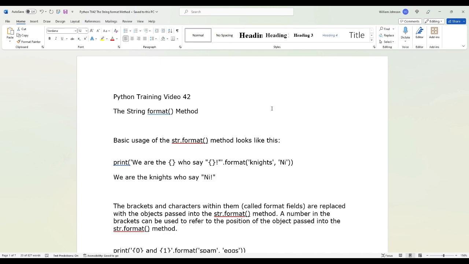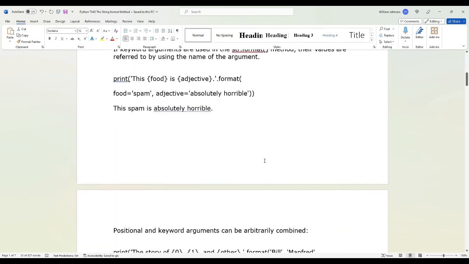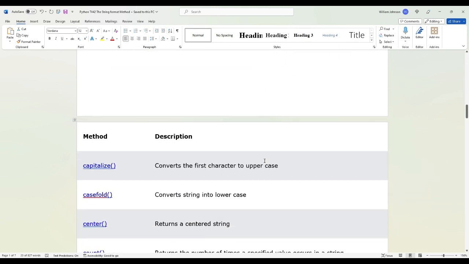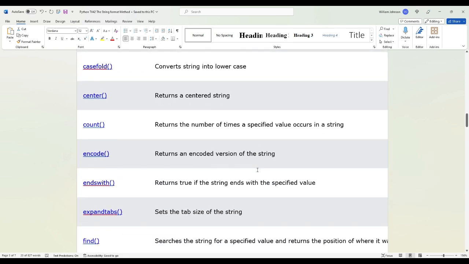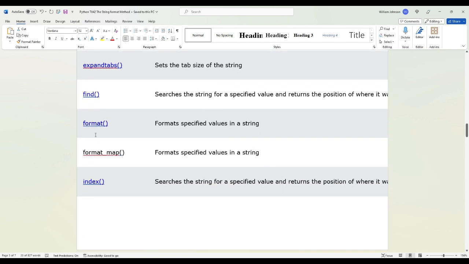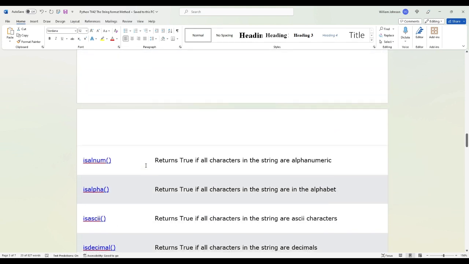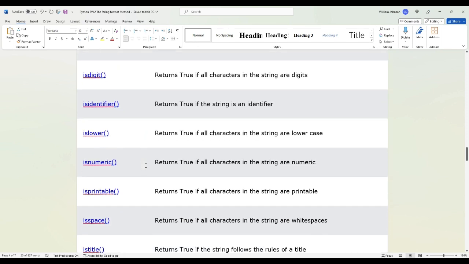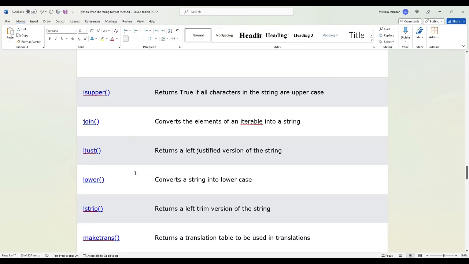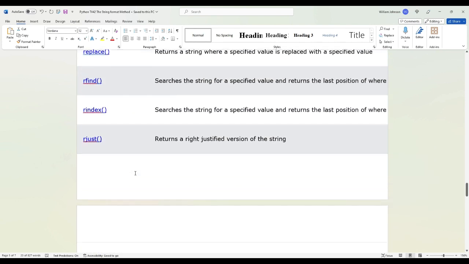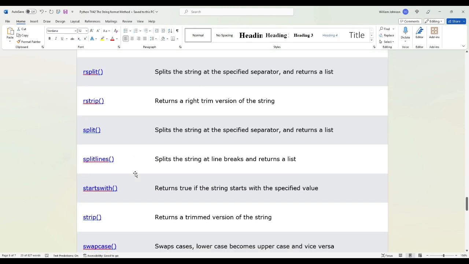But I want to give you an idea of just exactly how many methods are associated with the string data type. Oh my God, let's start off with capitalize, casefold, center, count, encode, format_map. I wonder what that does. Index. And each one of these has its own rules for how you use it, and different ways of outputting the data. Do you see how that just goes on and on?